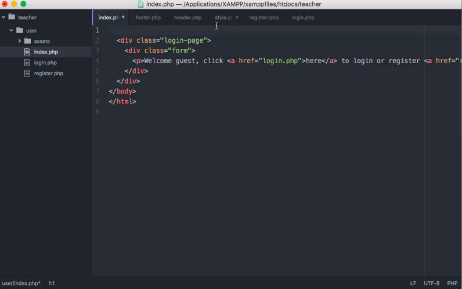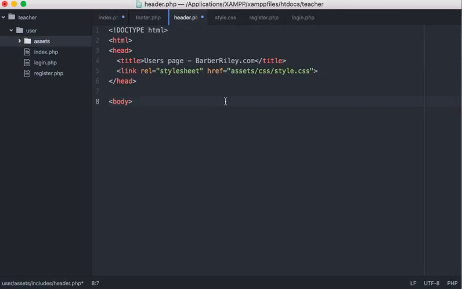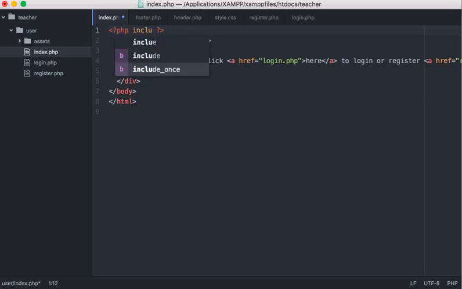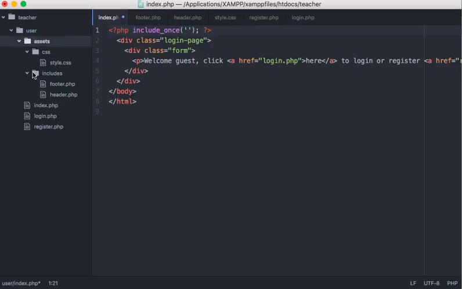So take everything from the body away, and I'm going to pop that into my header file, save that, come back to my index.php, and include it once. I've saved the header file within an includes folder.